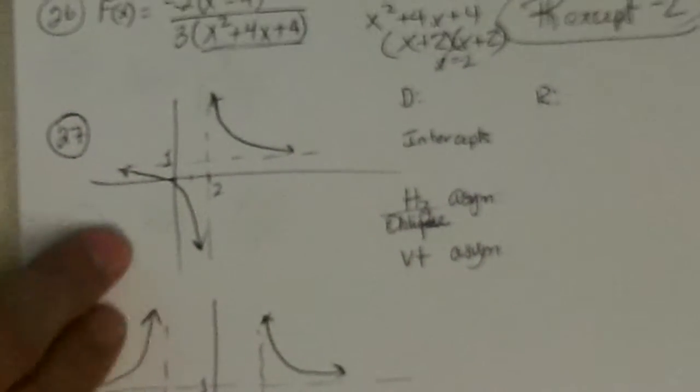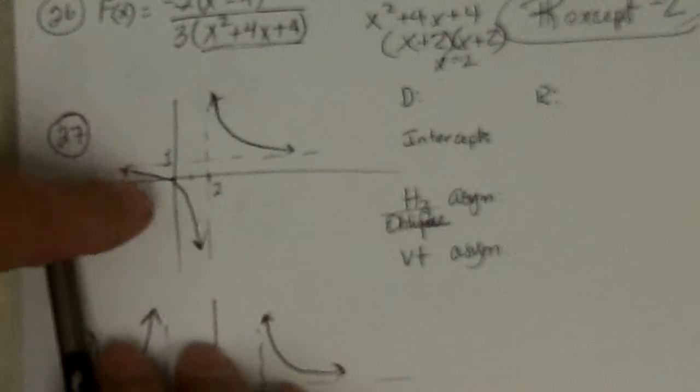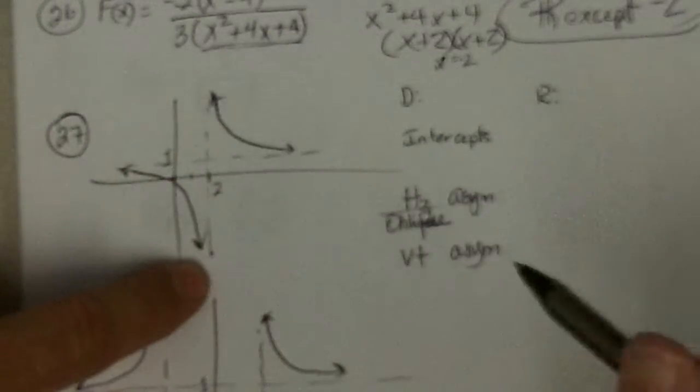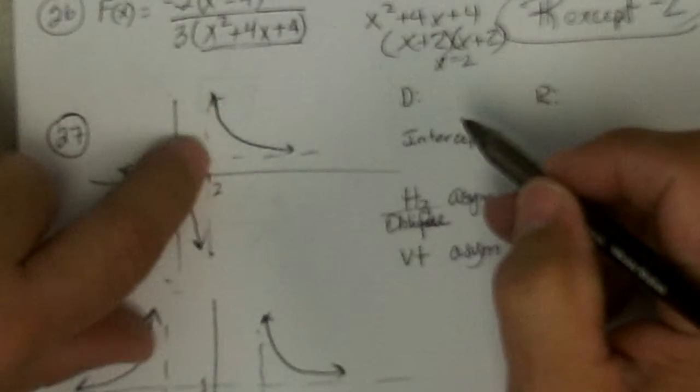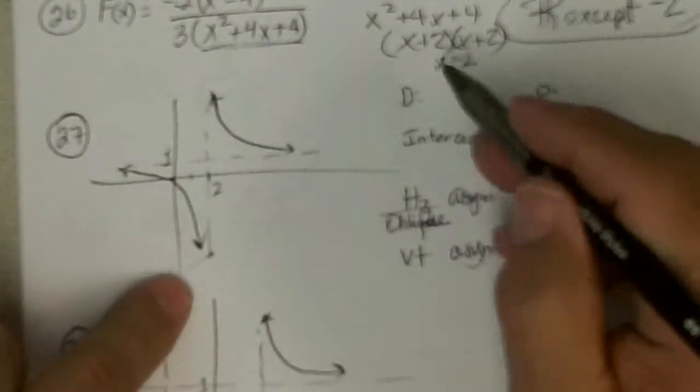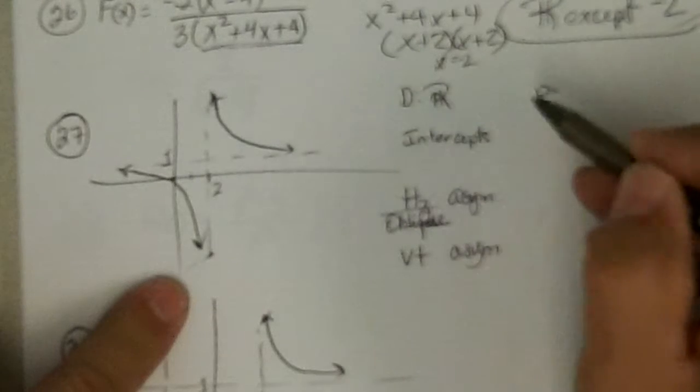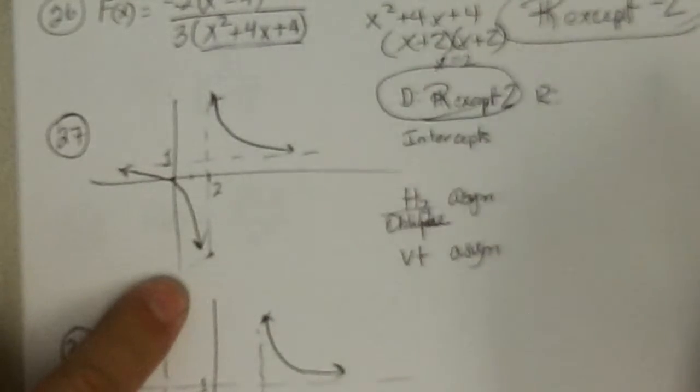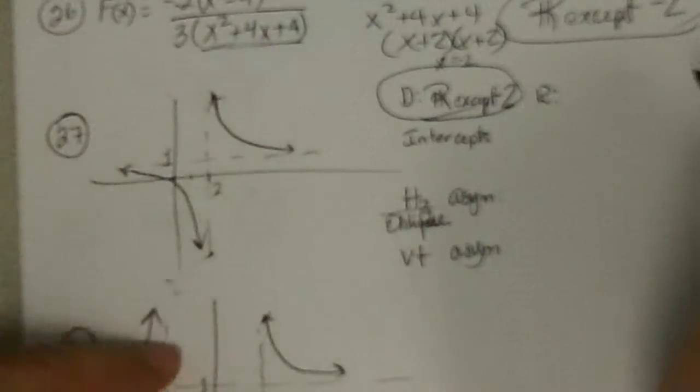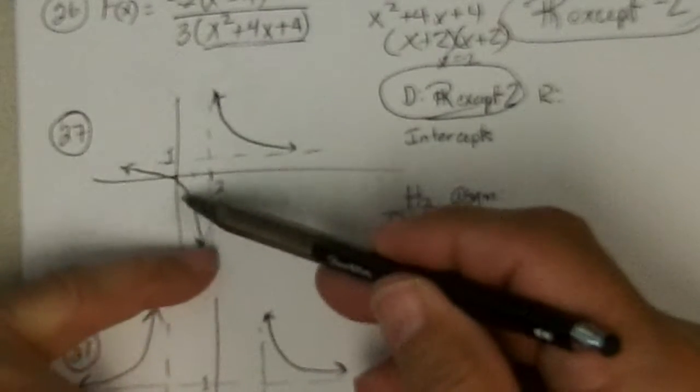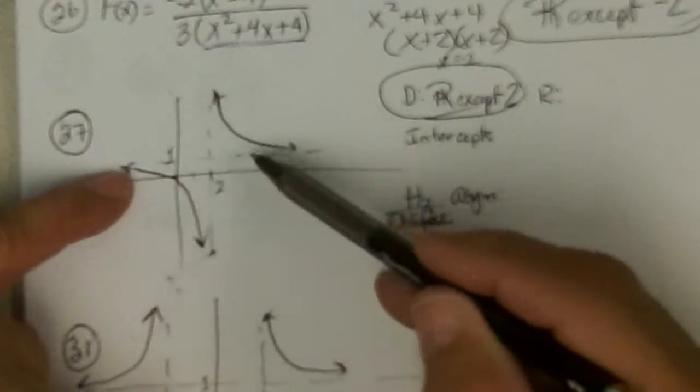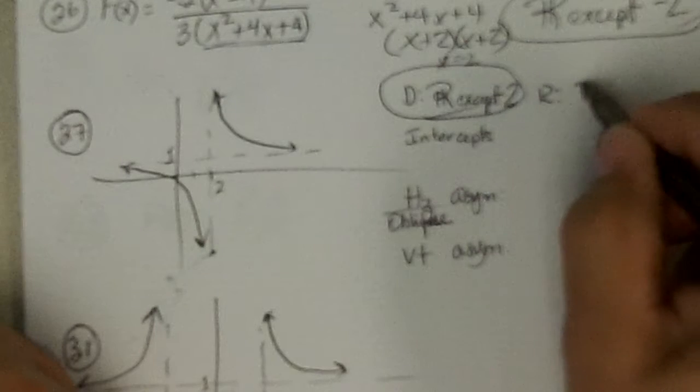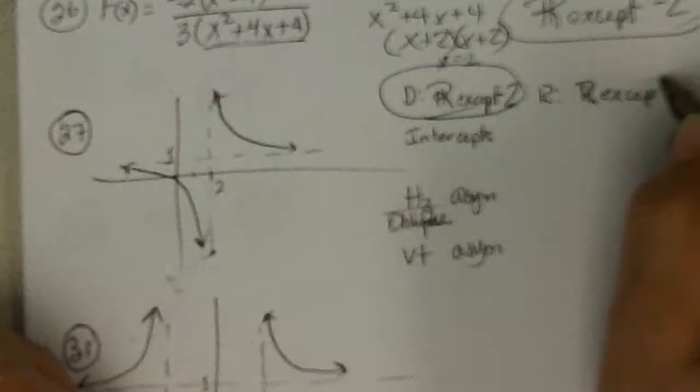Problem 27. What's the domain? Well, it looks like the curve would go out here for negative infinity all the way up to 2, and then it disappears for a moment and then comes back on the other side of 2. And the curve is there for all the rest of it. So the domain can be all reals except 2. And the range. Well, the curve is down here at negative infinity, and it works its way up there. There's a curve everywhere except at 1. It disappears and it shows up on the other side, so it's all reals except 1.